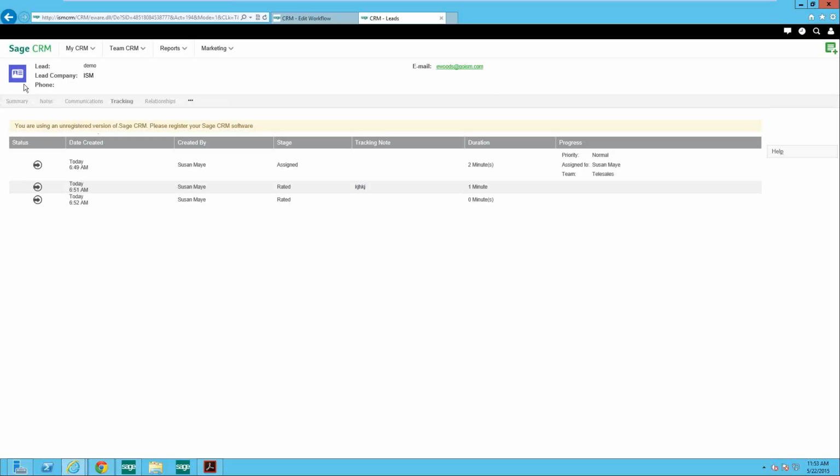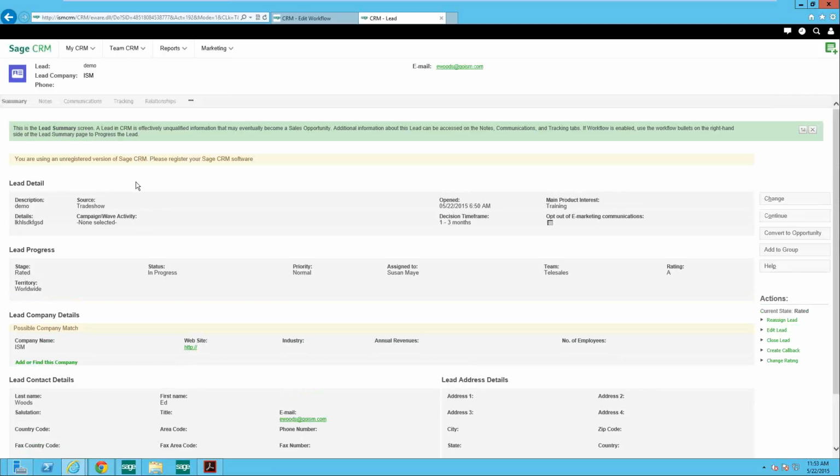So when I go back, I'm going to go back over to the summary page. I want to show you a couple of these other tabs across here. Apologize, we've installed Sage CRM in 2 places, but it looks like the new version didn't like it. We have it in our production area, and then I installed it again as a demo, and now it's coming up and saying it's on the registered version. So apologize for that, but I want to show you a couple of things on the screen.